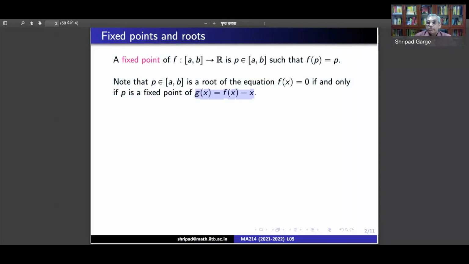You can look at x - 2f(x). You can look at a polynomial in f(x) with constant term being 0. You can have (x - f(x)) squared plus f(x) cubed plus f(x). That would also be another function whose fixed point will be a root of your function. So, all right, maybe I should take that back.